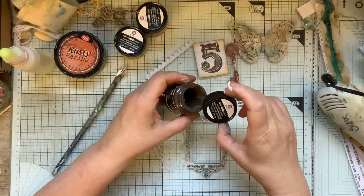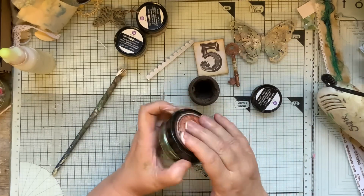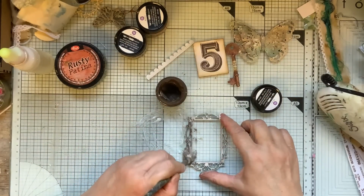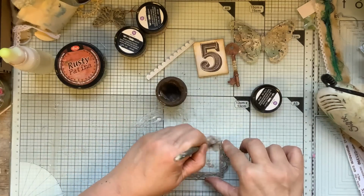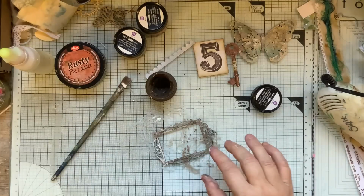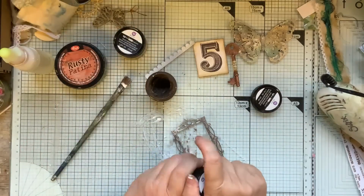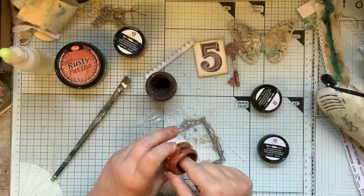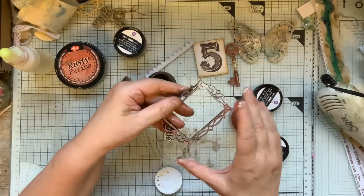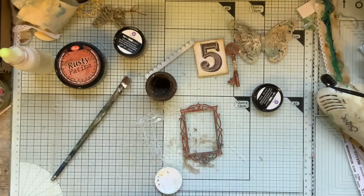These are Premium Marketing one, and then the other one I have is Rusty Patina Viva. Okay, this is nearly empty actually. And then I'm just going to dirty that up a bit first. This is the one that's hard, all the other two are not too bad. Okay. So I'll just go around like that. Build up a few layers.